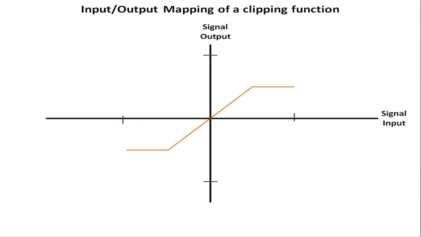One way to model nonlinearities like clipping is a simple if statement, which will work, but you don't get a whole lot of control. Instead, think about one axis being your signal input, so your sine wave goes back and forth on this axis, and then a direct map to a signal output. A hard clipping looks like this. We have some slope here for a gain, and this slope could be whatever you want, steep or narrow. Then at some point it's just a constant value, so the higher you go on your input, your output is the same value.